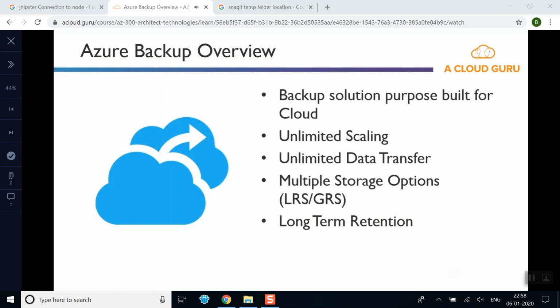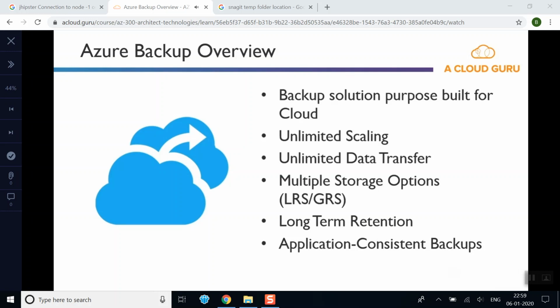Then we have long-term retention, so there's no limit to how long you can keep your data in what's called a recovery services vault that you'll learn more about. You can keep it as long as you like, but you are limited to 9,999 recovery points per protected instance, but that should be plenty for almost everybody's backup situations. Then we get application consistent backups. Now, I would say that Azure advertises this, but it does depend on which service you utilize, and you'll learn about the different services in a moment.